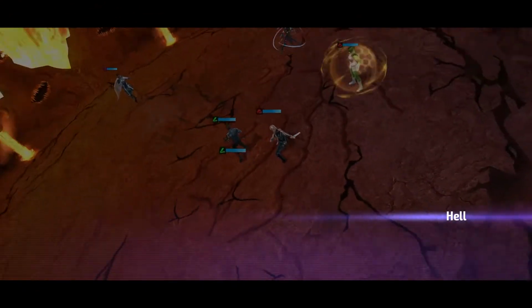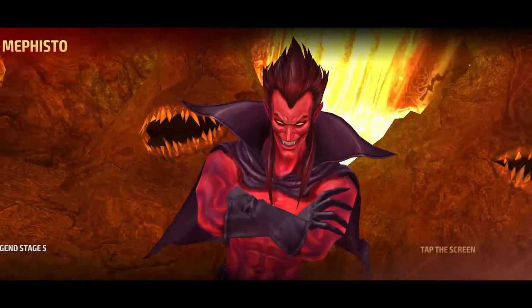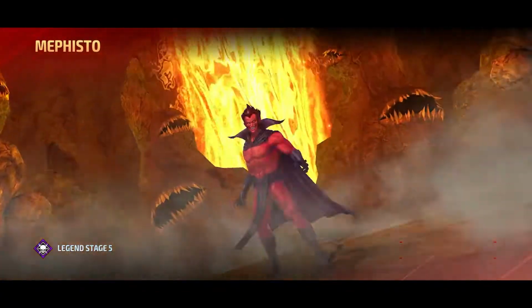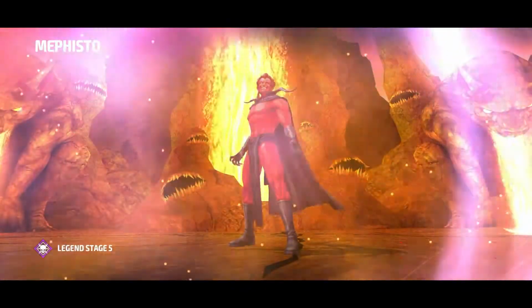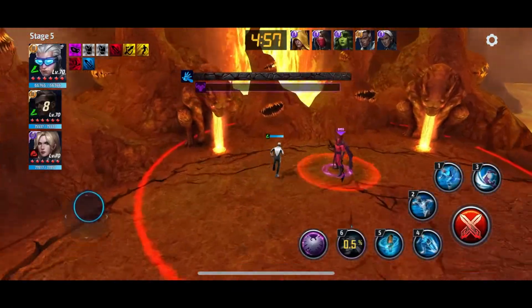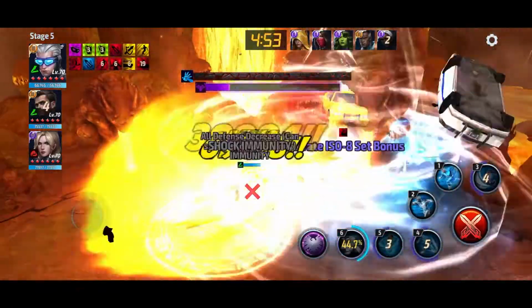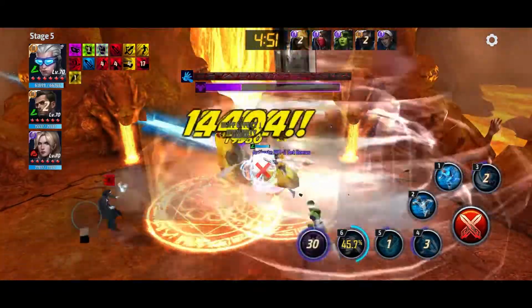Alright, we got Mephisto level 5, and so speed type tier 3s and potential weakens will have an extra added bonus against Mephisto. So we'll see how quickly Uncanny Avengers Quicksilver can get this done with my build, and then we'll compare them to Summer Days.